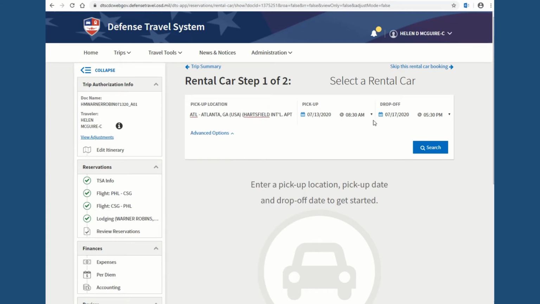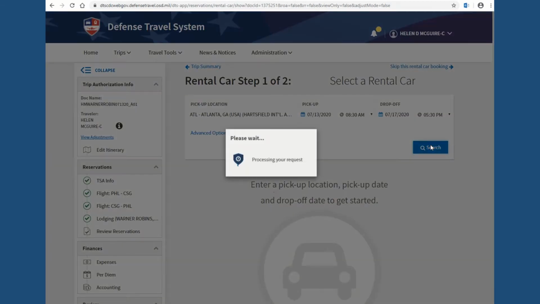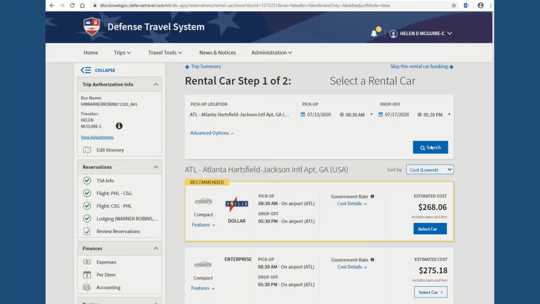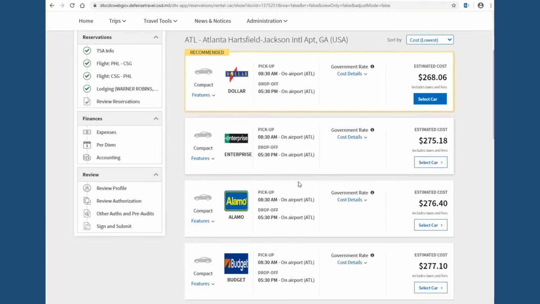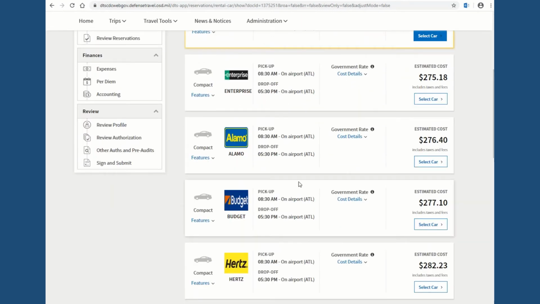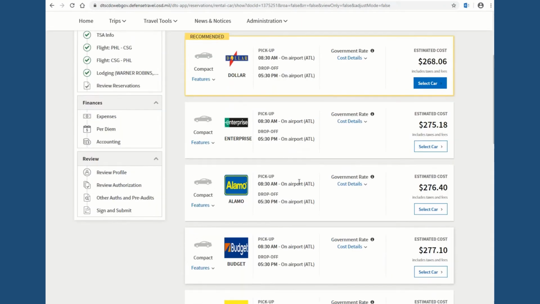And drop off back at the airport. Same thing, search. And you can confirm the times and such as well. Same thing if you have a specific car rental that you prefer. Some are on the base, not on the base, on the airport parking. Some you have to get like a shuttle to. So kind of make sure what you are interested in.